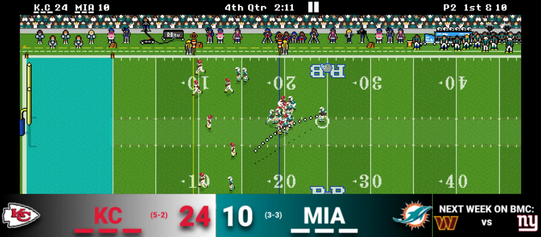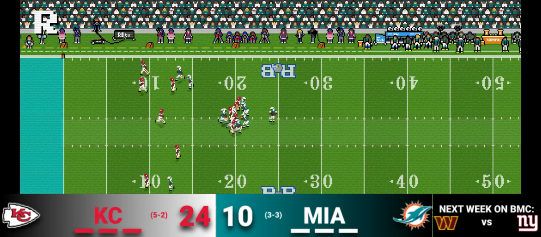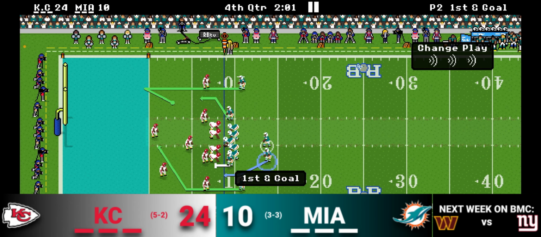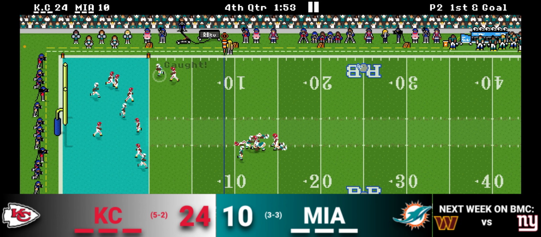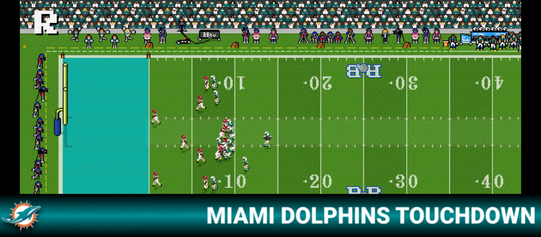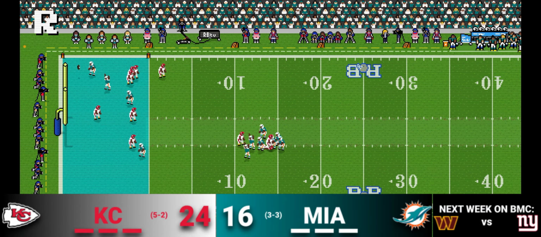And so 1st and 10. Tua looking to throw, and he's got a man. It's Hill again, and he's got 11 yards and another first down. And so Miami starting to march down the field. Will Kansas City's defense break? 1st and goal. And Tua, it is caught. Hill, touchdown. So 7 plays is all it took. 76-yard drive.